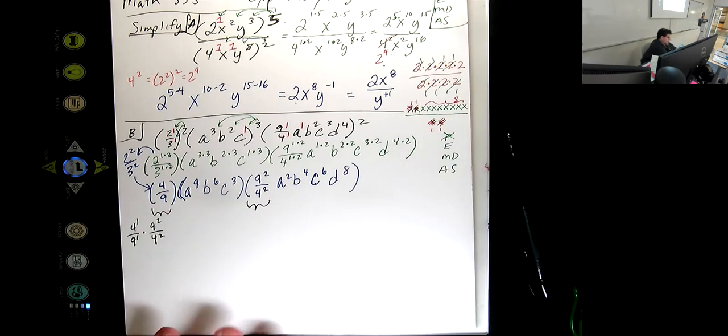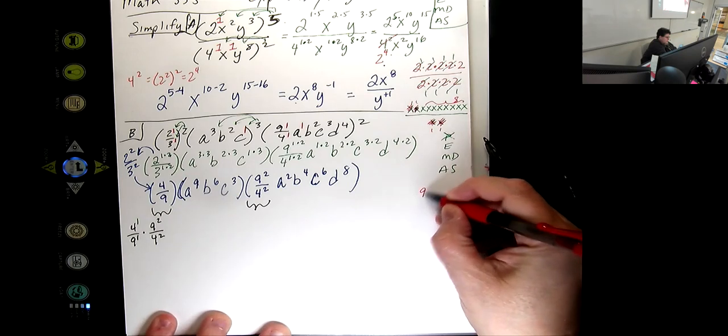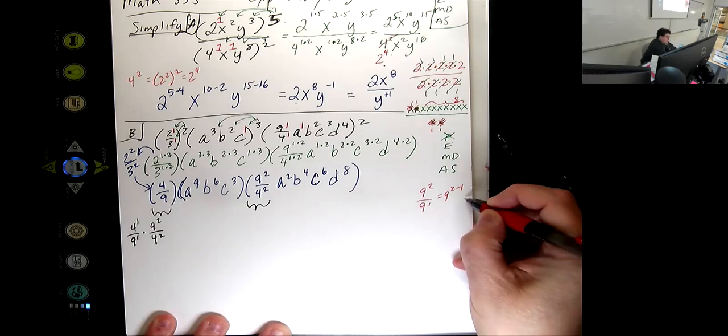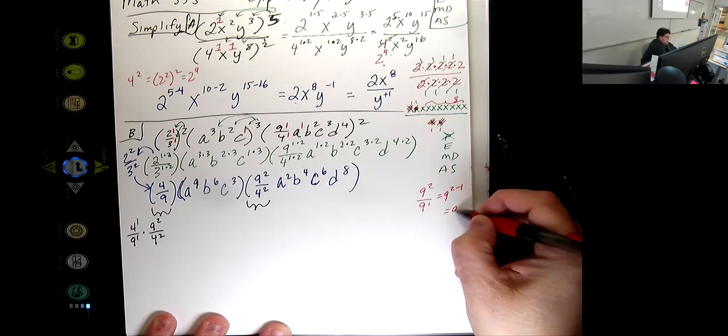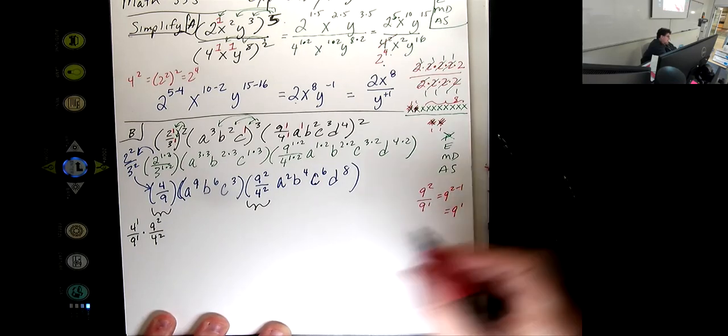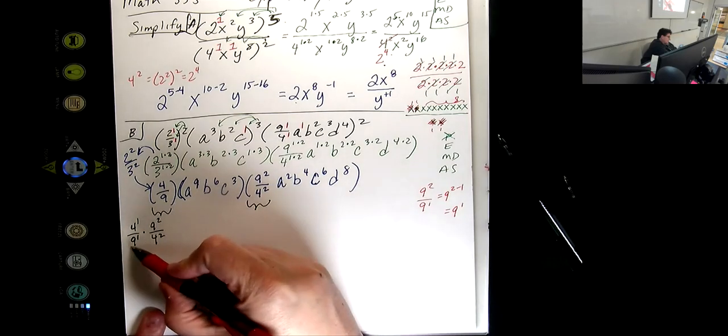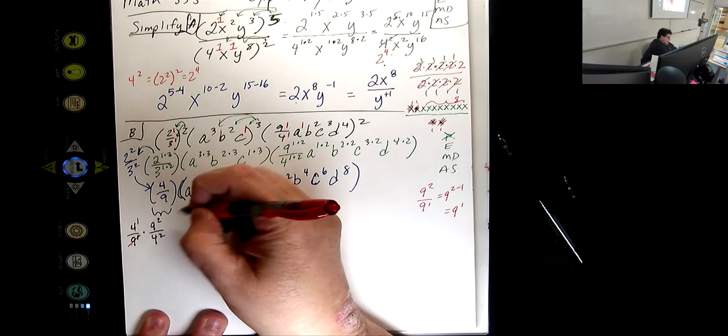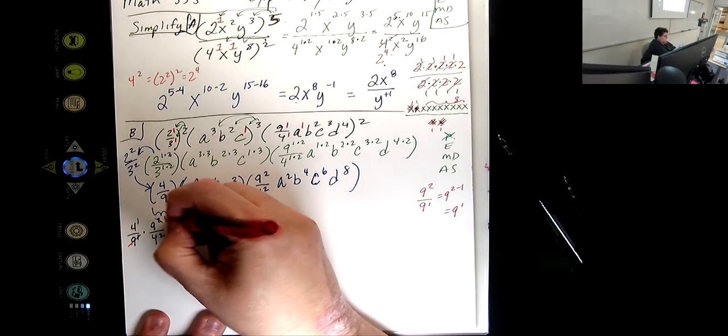And I could do this subtraction thing again, or I could just cancel them out as I see them. Like if I do the 9 squared over 9 to the first power, doing the subtraction thing I did above, I should end up with 9 to the first power, which is just 9. The other way is going, okay, I have 1 9 here and I've got 2 9s here. I can cross that 9 out with one of those 9s.